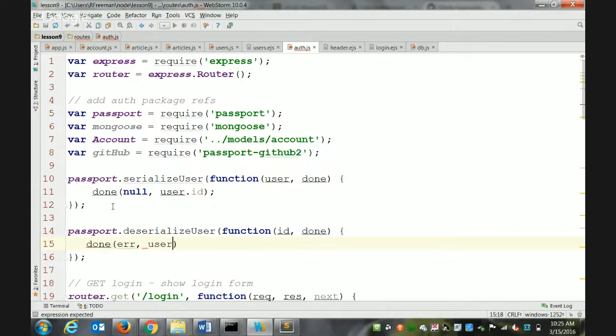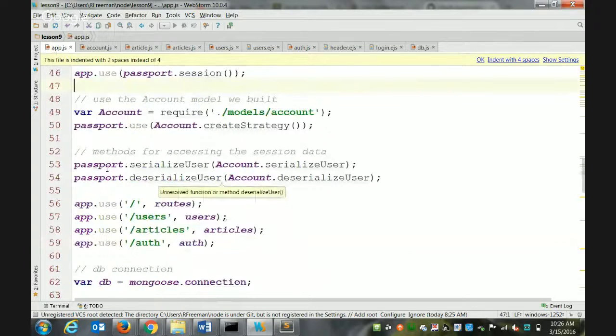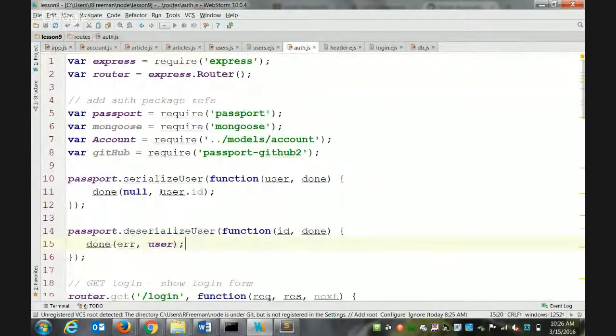We either get an error or we get a user object back, one or the other. When we were using Passport local, these calls were actually made in app.js. We've made calls to serialize and deserialize here using our account model. This time, we're giving the option to do that when we authenticate through GitHub.